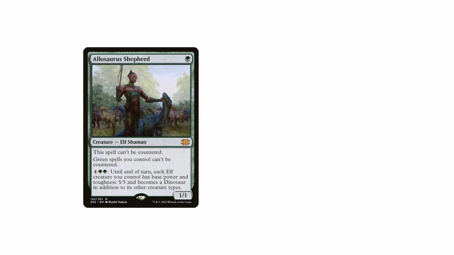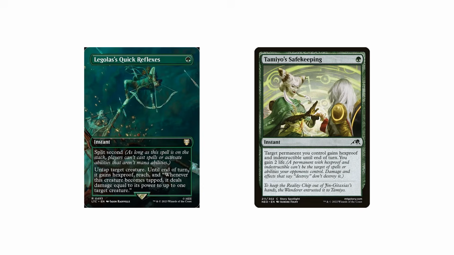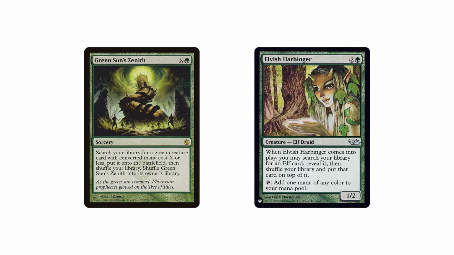Section 8. I didn't consider budget when I built this list, but I do want to talk about some alternatives for some of the pricier cards. Allosaurus Shepherd could simply be replaced by Frenzied Baloth. Legolas's Quick Reflexes could be replaced by Tamiyo's Safekeeping. Badgermole Cub could be replaced by Viridian Joiner. Green Sun's Zenith could be replaced by Elvish Harbinger.